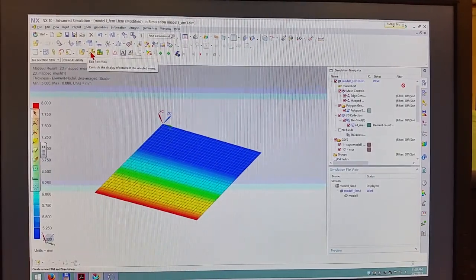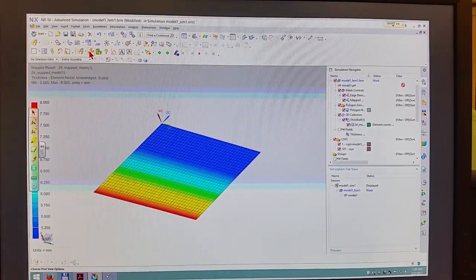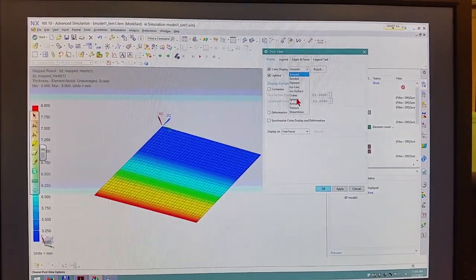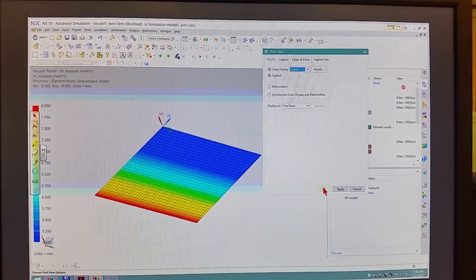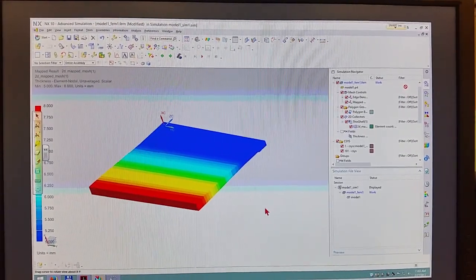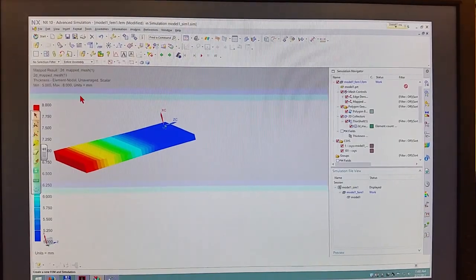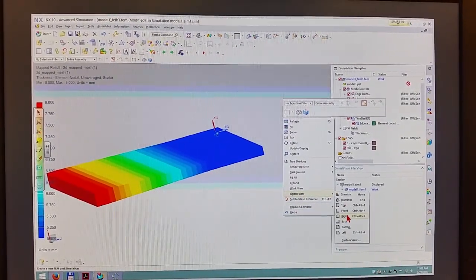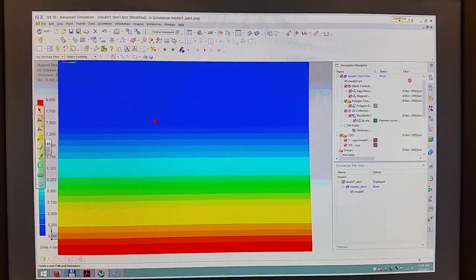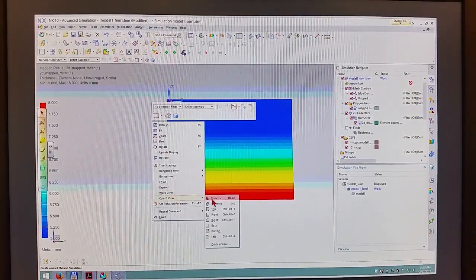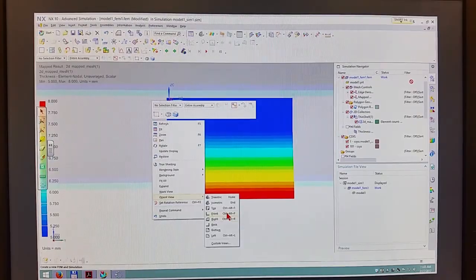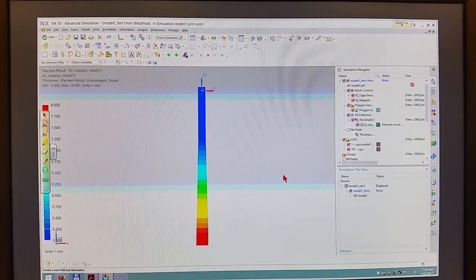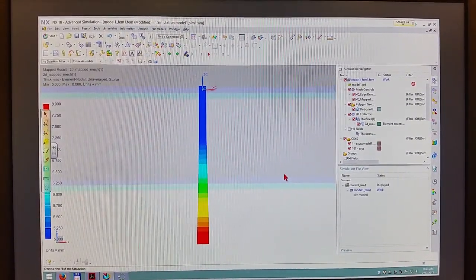I can come over here, and I can edit my display. And now I'm going to come over here and use cubes. And now when I hit OK, that's basically what my cross section is going to look like. That's what I want, right?